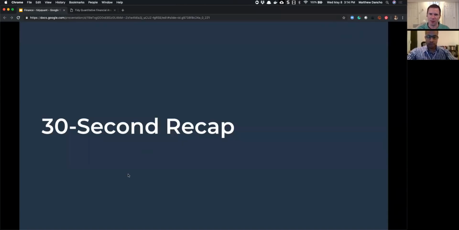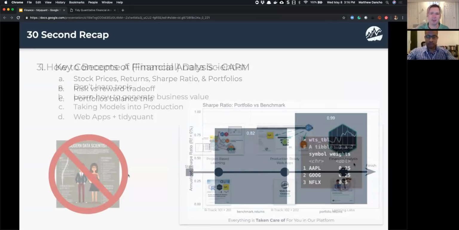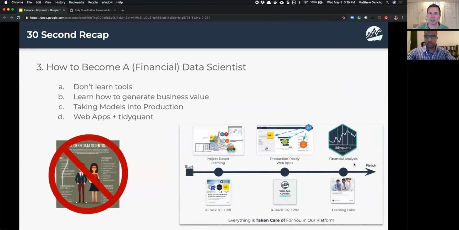All right, so I wanted to go over that. That's how you become a financial data scientist. Now I'm going to do a quick 30-second recap. We talked about how to become a financial data scientist, but also a data scientist in any domain, by learning these foundational tools. You aren't just going to learn the tools, you're going to learn how to generate business value with those tools. That is a completely different approach than what most courses do. We take it from a problem-solving perspective. We give you a problem and progressively walk you through it, explain how to solve it, and show you where the tools integrate. And you actually repeat along with us as we go through every stage of the Business Science University course.